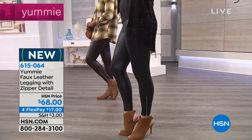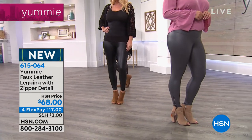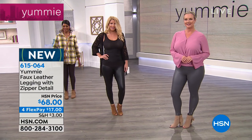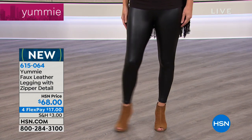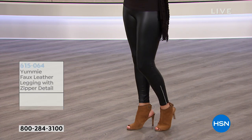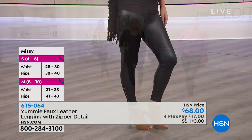Well, hello, Miss Kristen in the black. Oh, honestly, that is just so great. And I know that jacket, I think that's a Colleen Lopez top. Really looks terrific. Neat to be able to pop a different color shoe with it too, versus just always going with the black look. And I see some double yummy going on over there as well. So she's got the boyfriend tank paired with the faux leather leggings. So she's got double yummy going on.